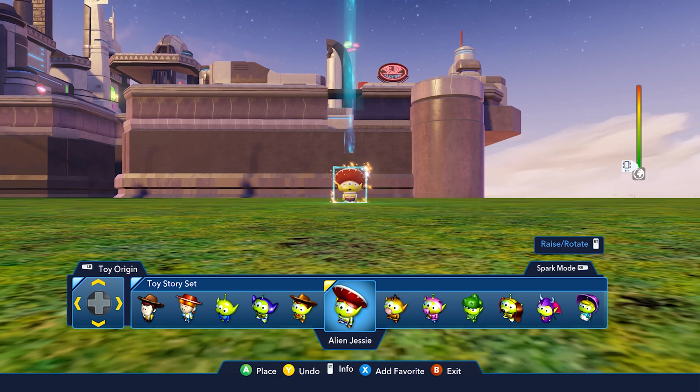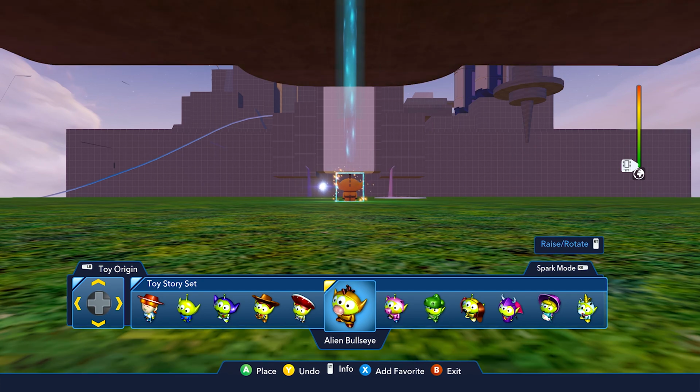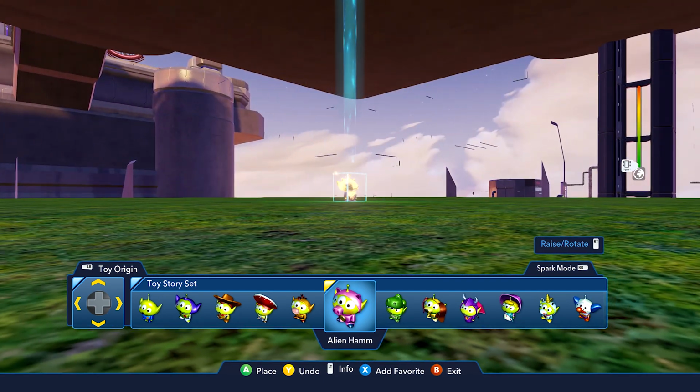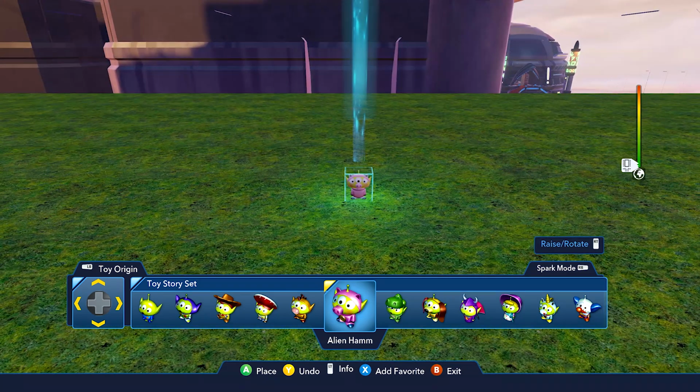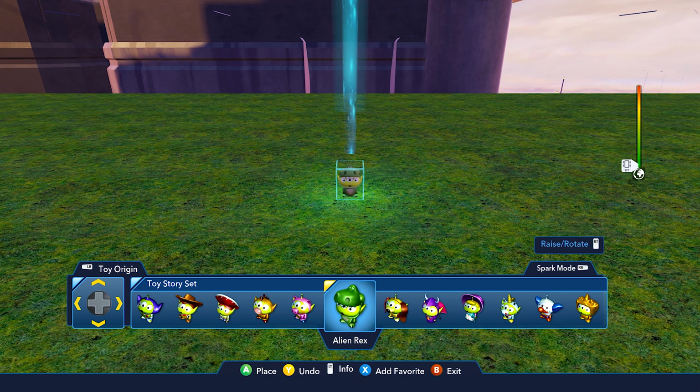Alien Jessie, put her down, and now that is part of the city that was never finished, but it lines up. You'll see Bullseye, that I believe is the Jedi Temple. Ham, now Ham is the theater. But the theater is one of the parts that doesn't line up. So I'm going to back him out and not put it in there. And try to put that in. See where that lines up. Because I actually have to go in and play the game. That actually overlaps with this next part.